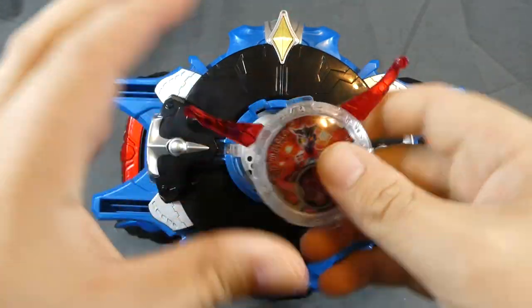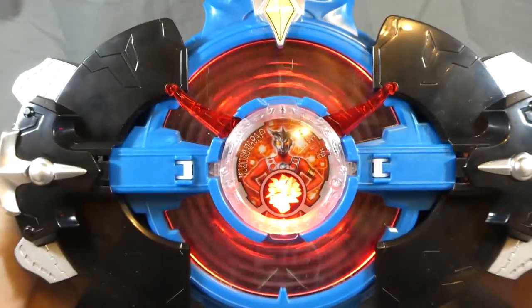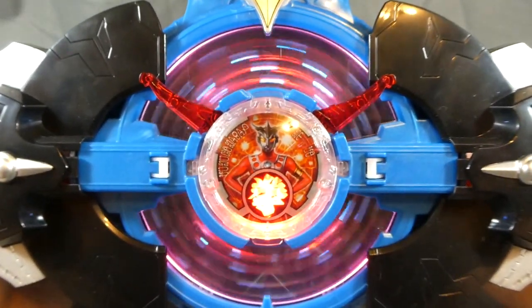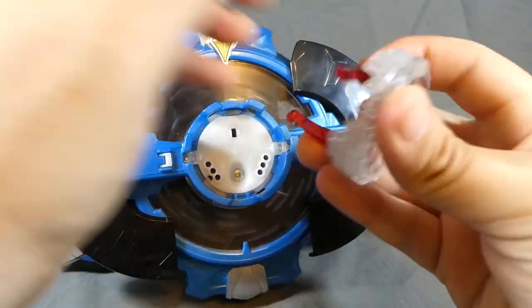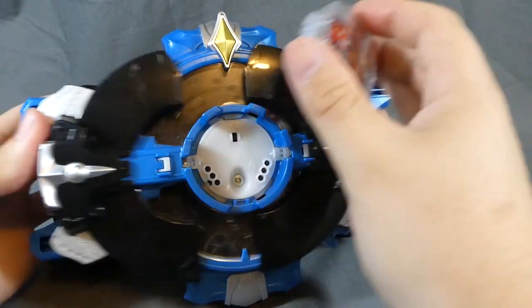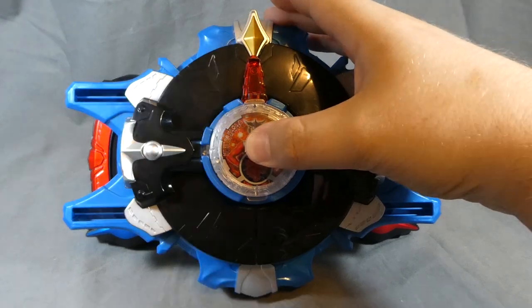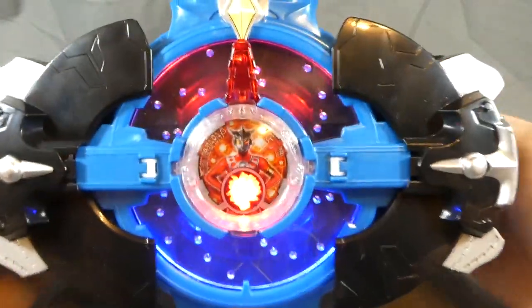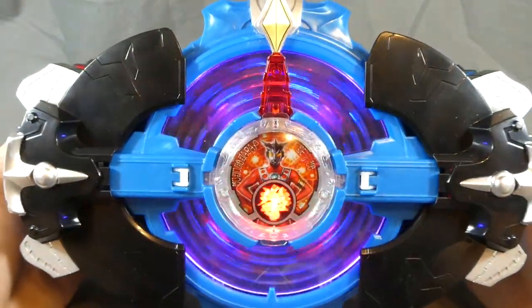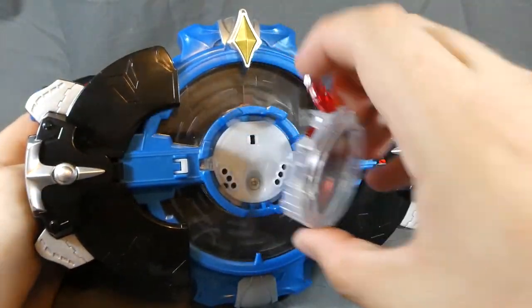So there you go. Let's bring in the Rube Gyro and take a look. All right, we'll start with Leo. Go ahead and Rosso it up. That is it. He is a Showa Ultra, and he has a very, very quick, simple transformation sound. That is one thing about them. So it's like the new generation heroes kind of get the upper hand here because they all have musical jingles and stuff. And a lot of the older Ultras all just have noises or something like that. So they kind of get the short end of the stick. There we go. Again, short, sweet, to the point. There is that, I suppose. So there is Ultraman Leo.